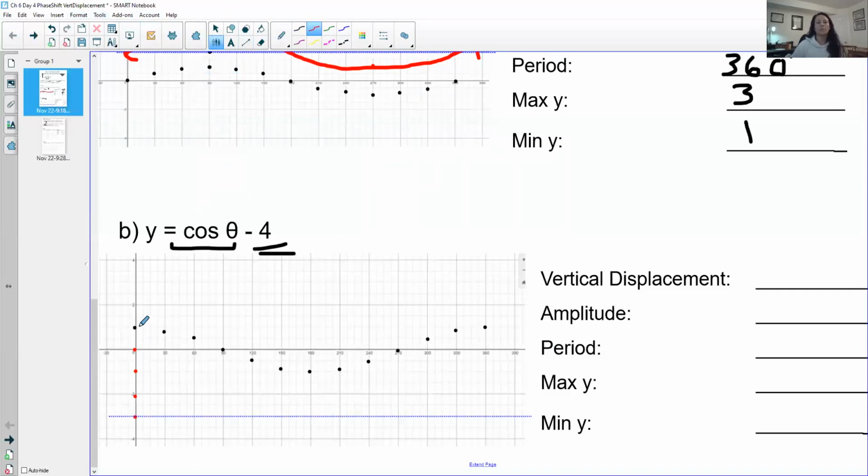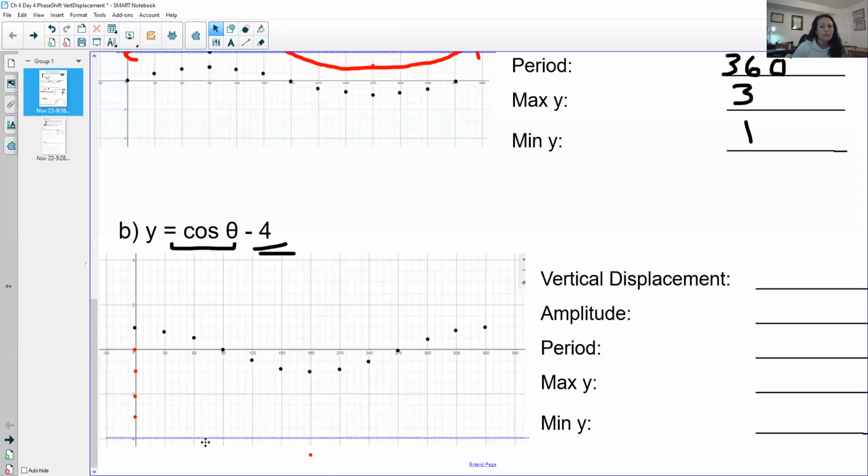Really what I'm doing is taking each one of these and translating them, or shifting them, down 4 units. So 1, 2, 3, and this one doesn't quite fit. I don't think I went far enough on it. It should be down there. And you can translate all of them. So I'm going to use my little cheap trick. Oops, actually I counted too far. I'm going to use my cheap trick, and there's my new equation of the axis. 1, 2, 3. Oh, you know what? I just made a mistake. There it is, right? If my equation of the axis is here, it would have been moved down 4 points.